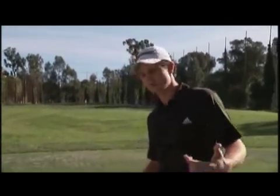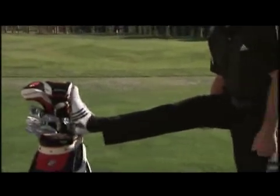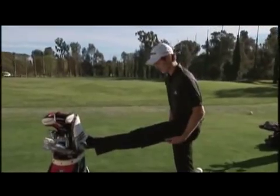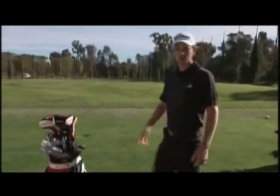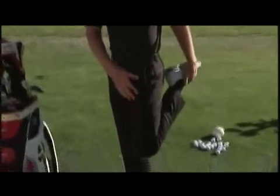First of all, what you do is just kick your leg up, put it on your bag, and stretch out your hamstrings for a few seconds each side. So once on the right, once on the left, and then simply grab your foot, pull your leg up, and stretch out your quads. So those are basically the main muscle groups of your legs. Do that on either side.